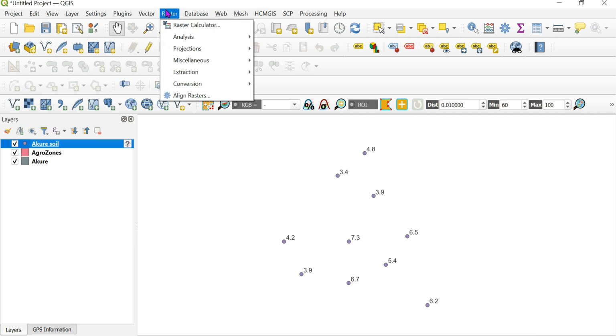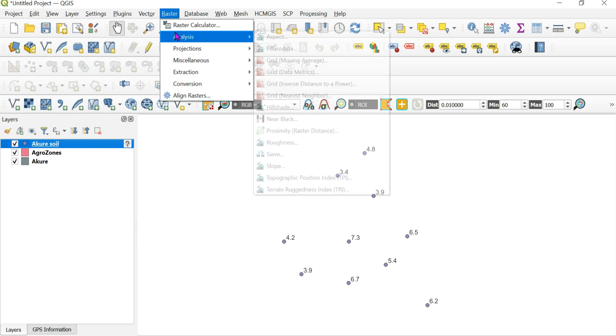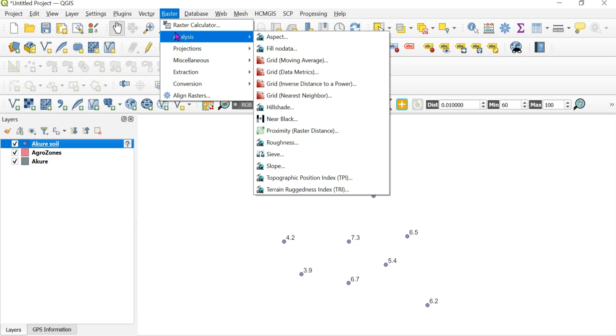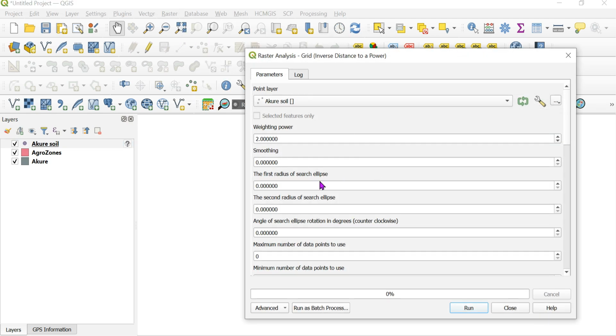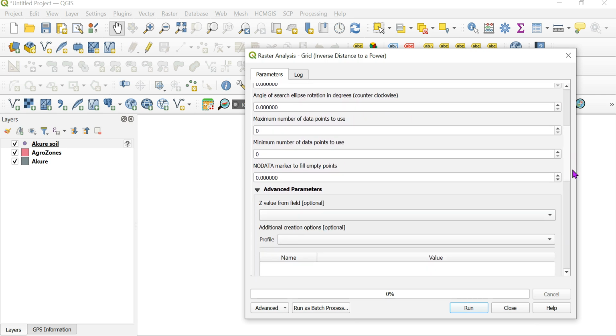So what you do is you go to Raster on the menu bar in QGIS, and then let's first use the grid inverse distance to a power. We leave this as the point layer that we are using to predict the other areas, which is the soil layer, and then weighted power, let's leave it as 2, and then we go to the Z value.